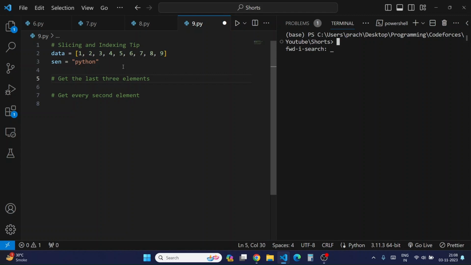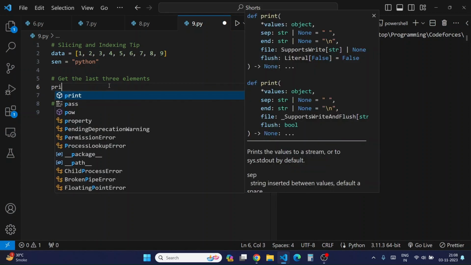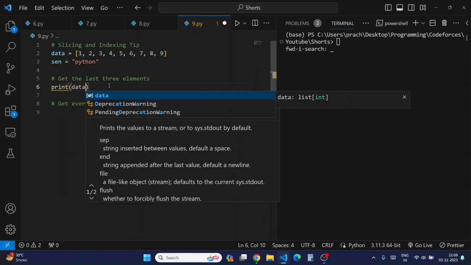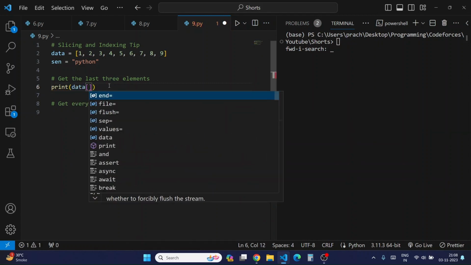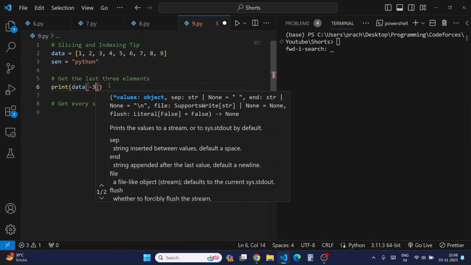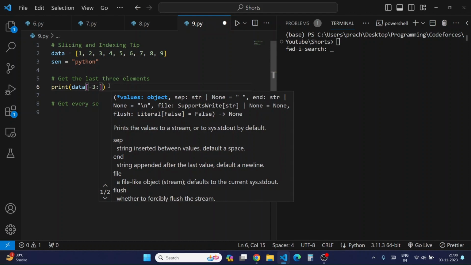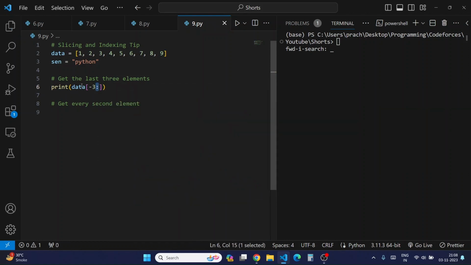Now slicing and indexing is an important concept in Python. It can be applied on a variety of data structures, for example list and sentence. To apply slicing to a list, and suppose we want to find the last three elements, we can just write square brackets, provide the last number of elements we want using the minus sign, and use the colon operator to loop through every element after -3.